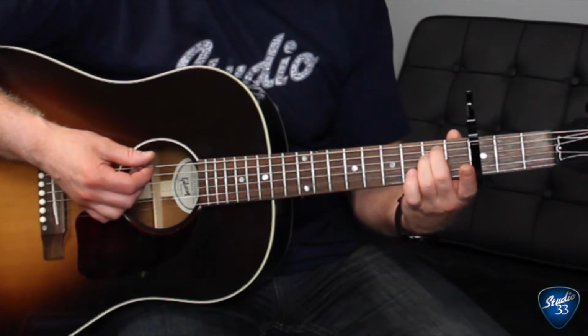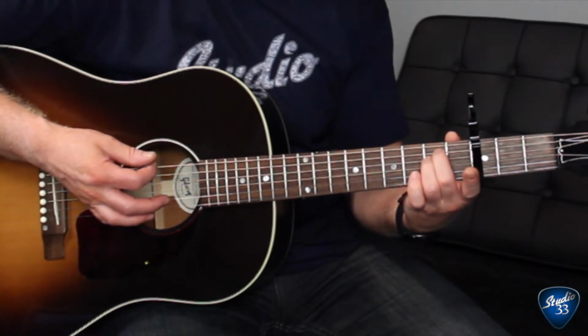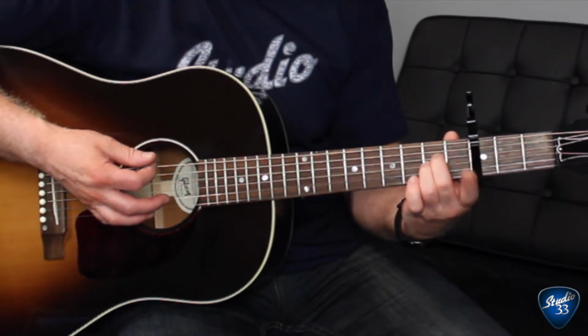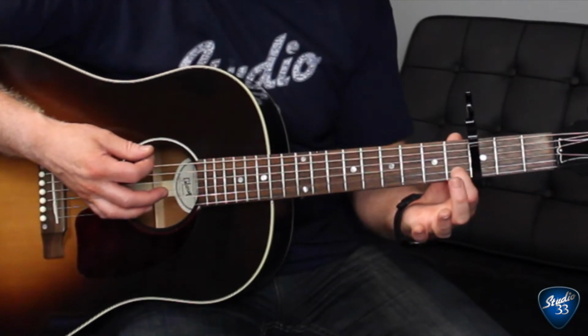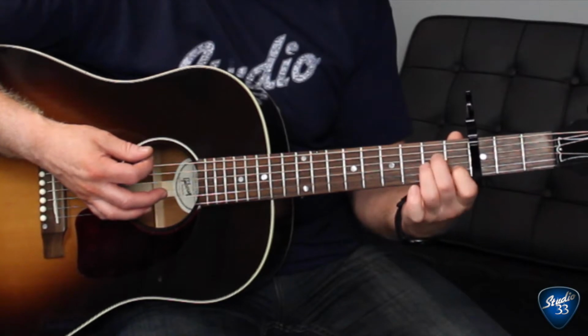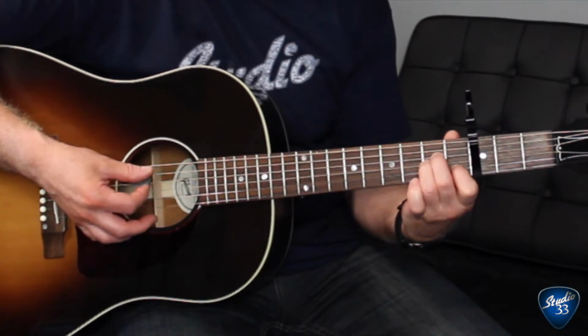After that E minor chord, you're gonna go to an A minor chord. So like I said, these 2 fingers just drop straight down. And now we're gonna add in the index finger on the B string on that 1st fret, and that gives us our A minor chord.